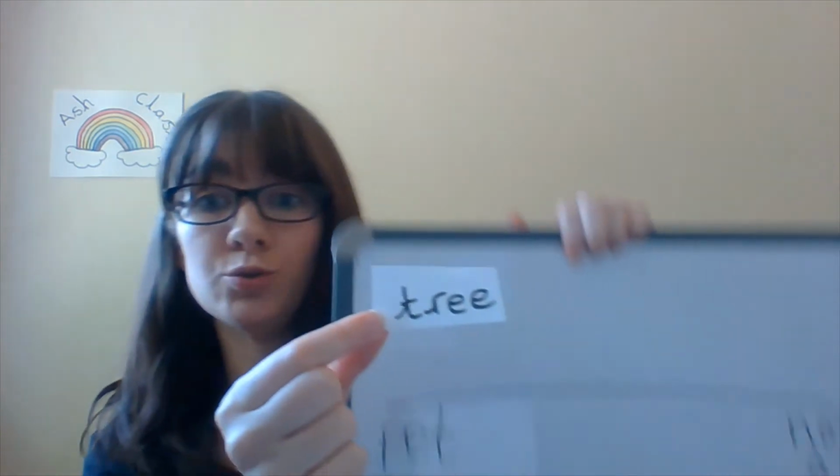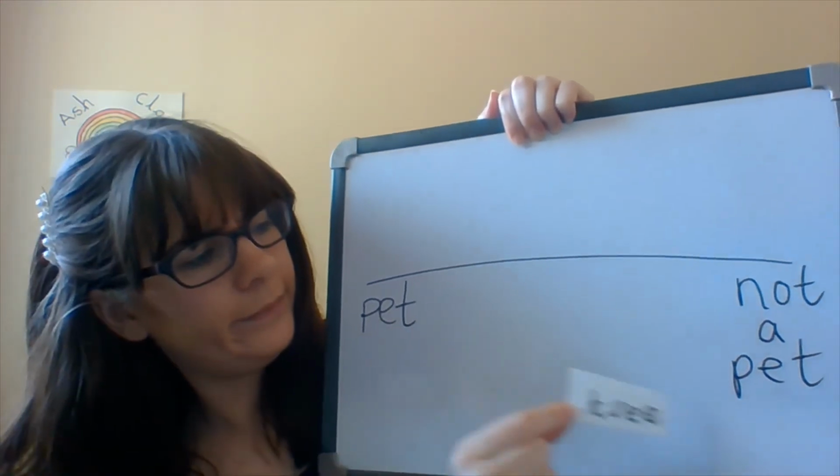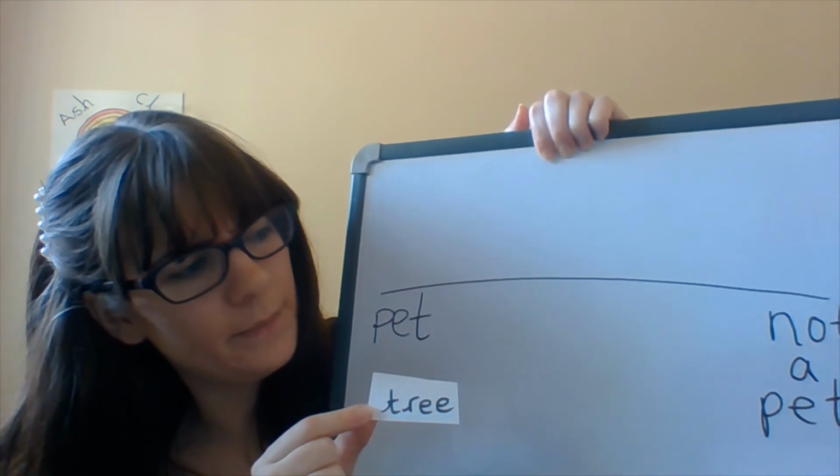And then you might have something that's not even an animal. It might be an object, like a rock or a stick, or something that is living but not an animal, like a tree. I wonder where I put that. And I wonder why I choose to put it there. I'll let you think about that one.